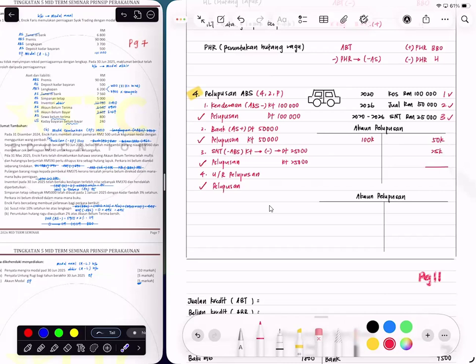Whenever you inbound, always take the higher value. And debit has the higher total. So I total the debit side, then copy and paste to the other side. But on the credit side, we will have a difference of 25,000. And how do we call this 25,000? Untung or rugi? Is this 25,000 untung or rugi?